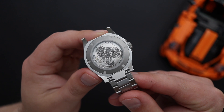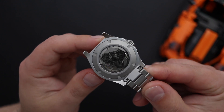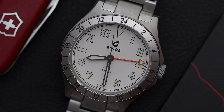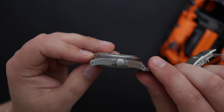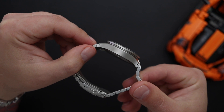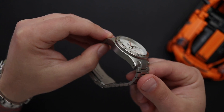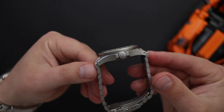This one here is actually a see-through or display case back with a sapphire crystal. There's a picture of an elephant on the back of my case back, which sort of defeats the purpose of a display case back because now you can't see the movement. Apparently these animals are randomized — I got an elephant but maybe you'll get a lion or something else, keeping with the safari theme. One notable thing about this case back is that it kind of recesses into the case. Usually a display screw down case back protrudes quite a bit and adds to the thickness, making the watch wear taller. This one recesses so it doesn't add too much thickness, which makes the watch wear much nicer on the wrist.